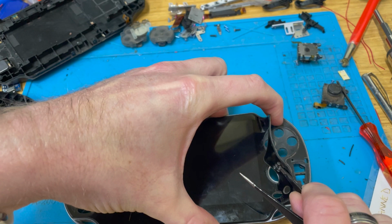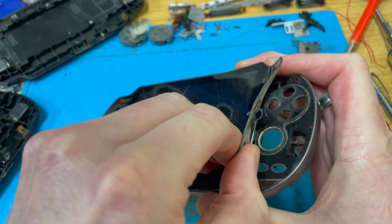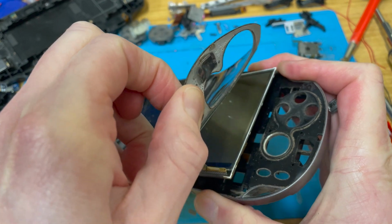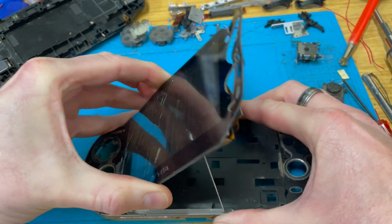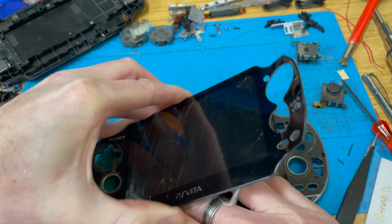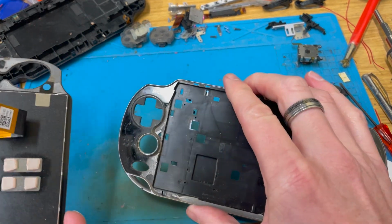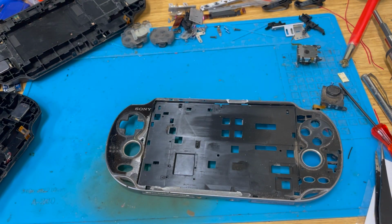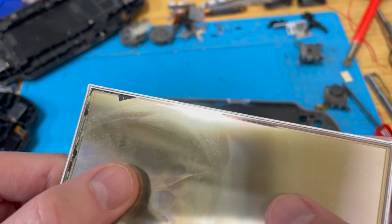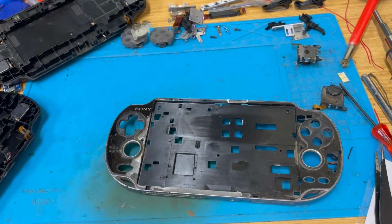That's better. Yeah, it's quite warm. So, yeah, I've snapped off that half. Brilliant. So, this is going to go in the bin. Oh, I need to start a new bin. Ah, I've peeled the digitizer off, and yeah, you can see where what I was trying to show you before I peeled it off was. That's really taken a bit of a battering.